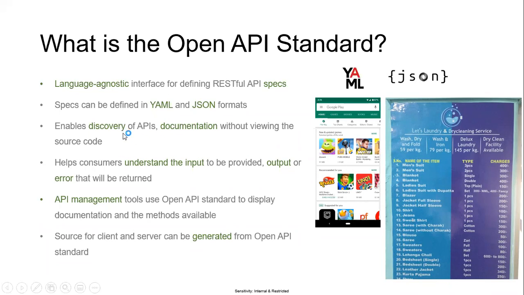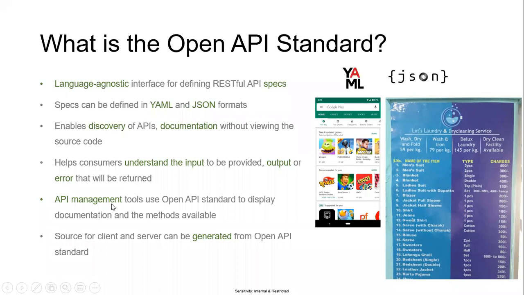The purpose of this, as I mentioned, is to get a detail or an overview of what APIs are available, to discover the APIs. Also, you can do the documentation instead of writing it as a separate document. Let's say in the Play Store, there will be some text which says what this does. So all those things you will do inside this particular OpenAPI standard. And also, you will have the details of the input and the output.